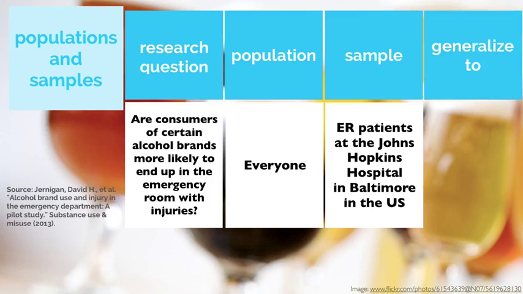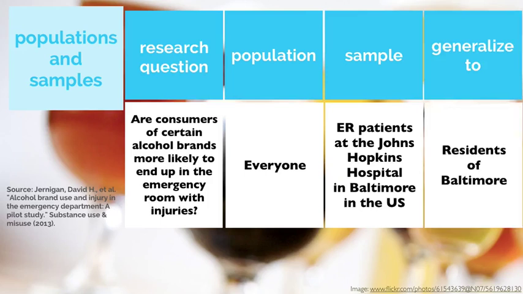Therefore, the results of this study can really only be generalized to residents of Baltimore, since certain brands may be more easily available in this area than others due to national brand market share. Similarly, there may be trends in alcohol consumption habits of people who live in this area versus everywhere else in the world.